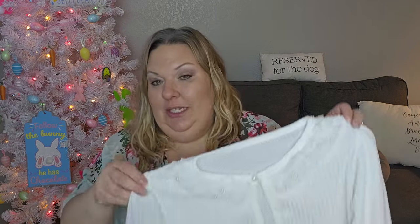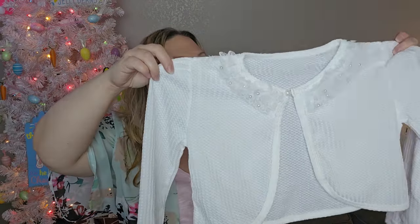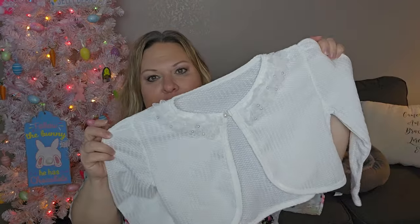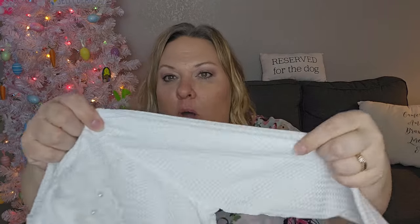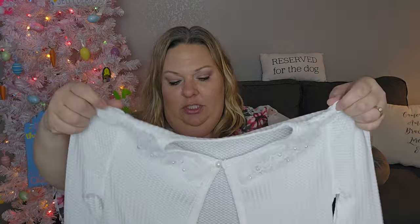That dress is what sparked the whole 'let's all wear purple for Easter' idea. Last year Lorelei, Cameron, and I matched, but this year I got us all something. Because Easter is in March and it's a little chilly, Lorelei's always cold and wants to wear something over her dresses, so I got her this to wear over it — it's kind of a waffle fabric.